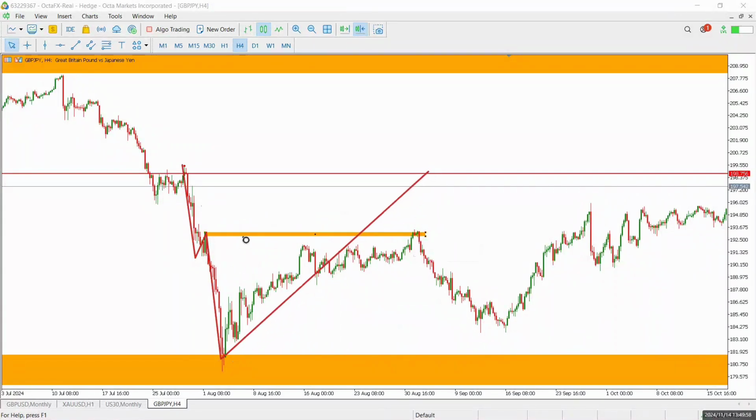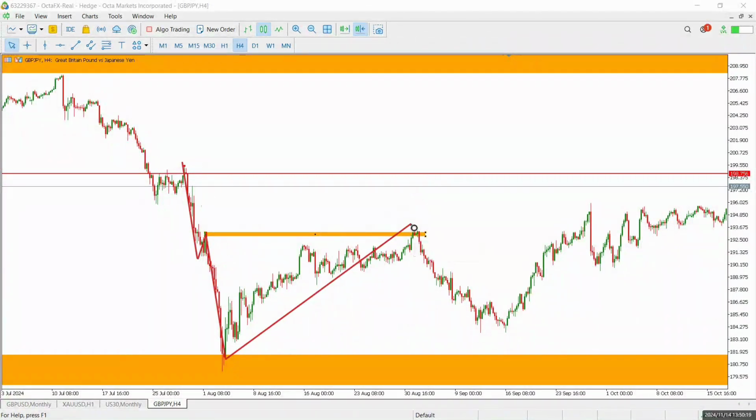Because a break of a small fractal, like this particular fractal right here, this movement right here, cannot affect the big fractal. Remember, fractals are measured in pips, and fractals, like we said, are the length of the exhaustion. So when prices broke the structure in a situation of push, exhaustion, push, a break of structure has happened right here.